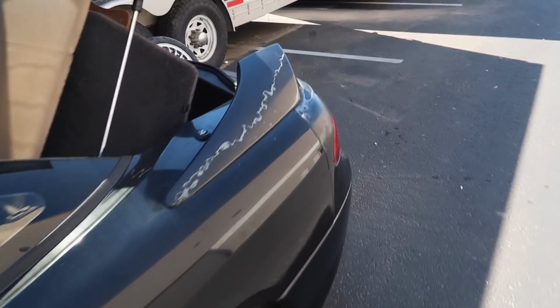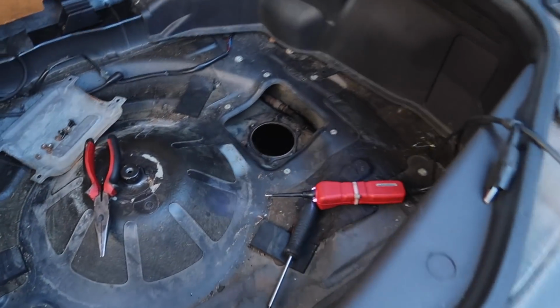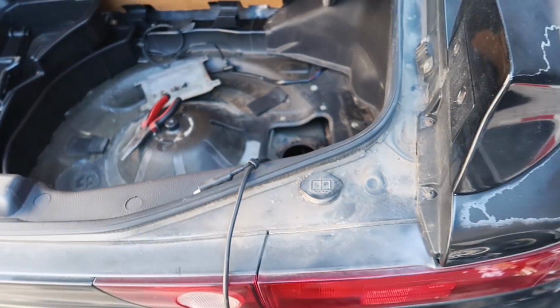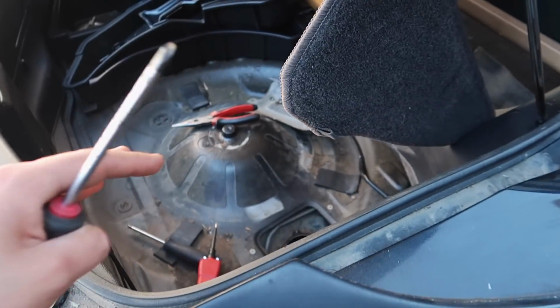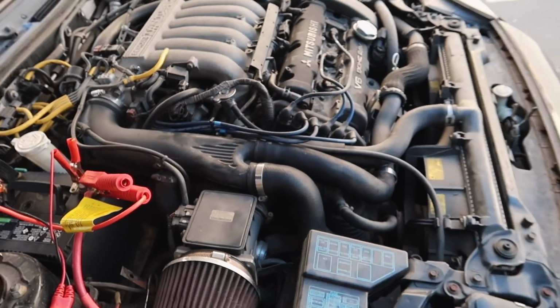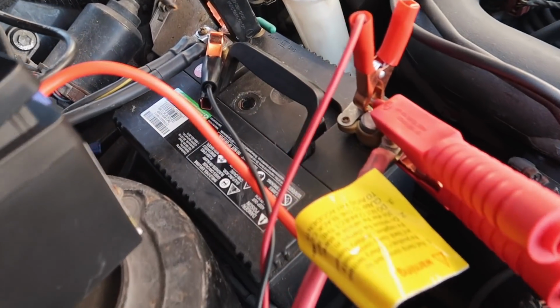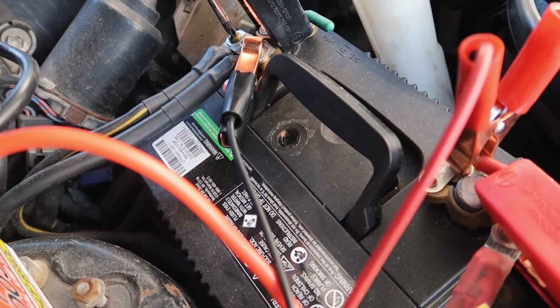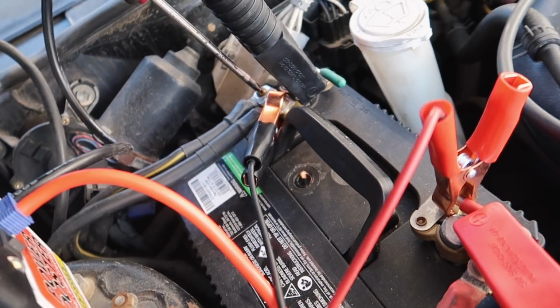Jeron actually went ahead and took out the fuel pump for me already. There was a lot of corrosion inside, so right now he's taking it apart to see if it actually works or not. Since we couldn't get it at O'Reilly's, I might have to go aftermarket. But for now I'm gonna go ahead and start on the terminal and replace the bad one. And then from there we'll see what happens.